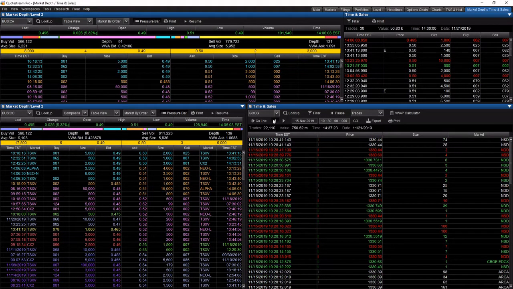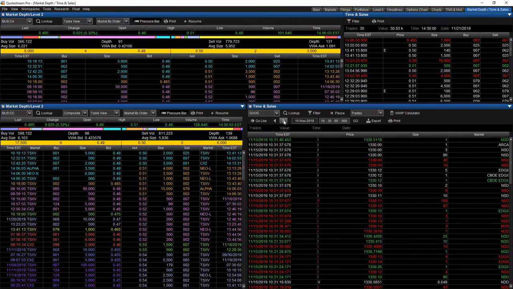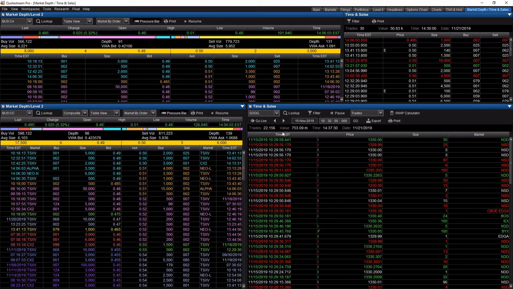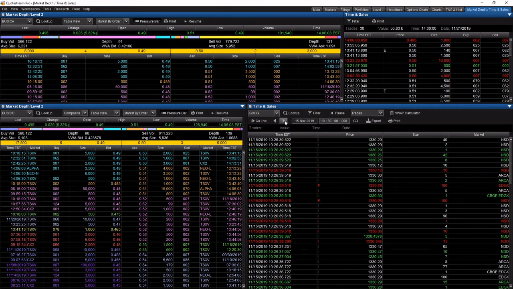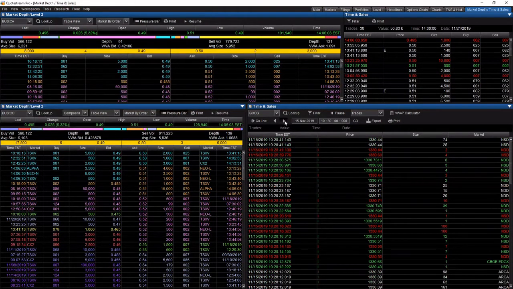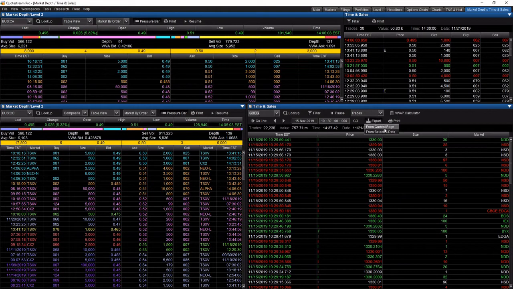Now, if I go forward or backwards, that's my end point, the one I picked as my initial end point. From here, you can go back and scroll through the various trades, or you can go forward. When you export, whether from the current page or from this selected date, that's what displays, and you can export up to 1,000 trades. Then you can view it in a CSV at your own convenience.